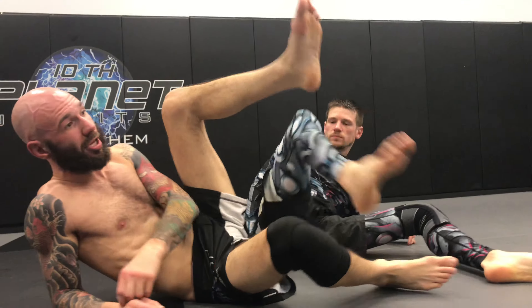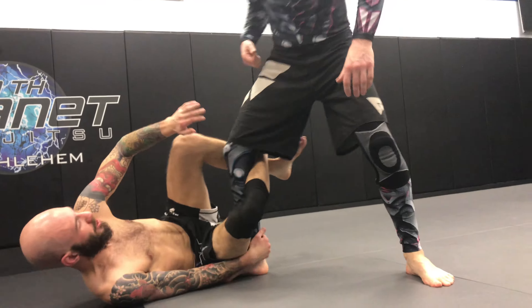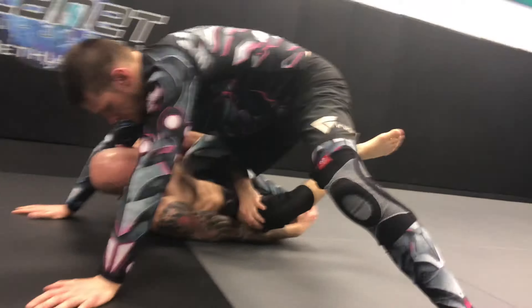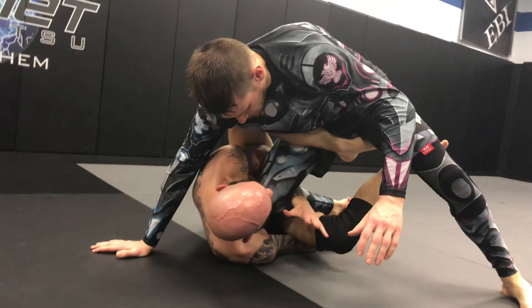Most of the time, what will happen here is if the guy keeps trying to pass, he'll be able to elevate him over his head. If you're going to grab the second leg, if that's your steez, that's fine, but then his leg comes out and just goes over top. The conversation I was just having with Zach here too is he likes to rear naked choke grip this leg — I never really did that, but I'm going to start doing it just to try to hold that knee line.